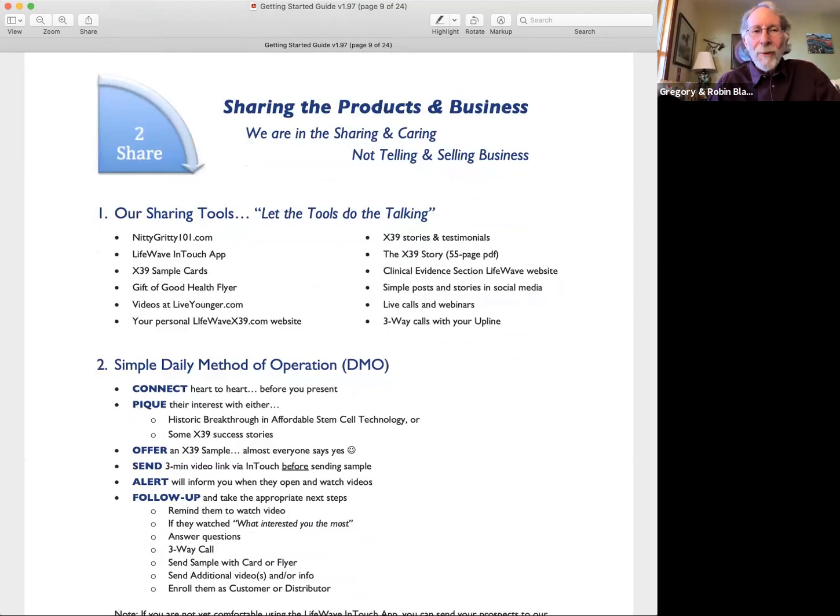And this is really where the rubber meets the road. We're in the sharing and caring business. We're really not in the telling and selling business. Some people say, well, I can never do that because I don't like to sell. Well, you don't have to sell. You share enough information with people, and they'll make their own decision.